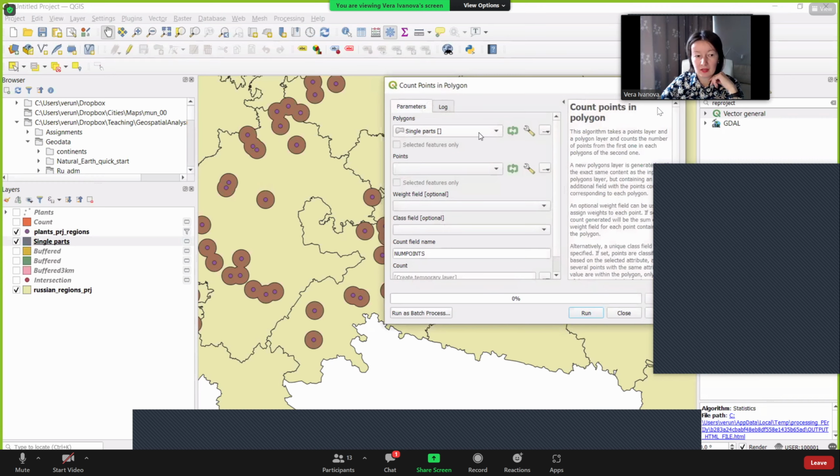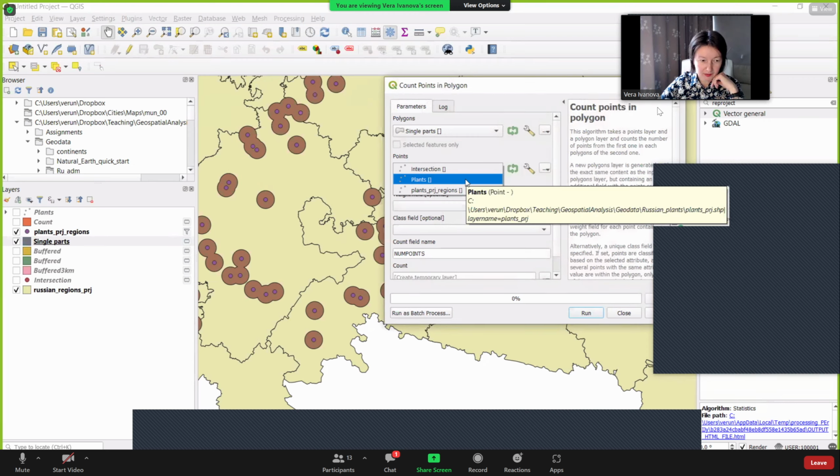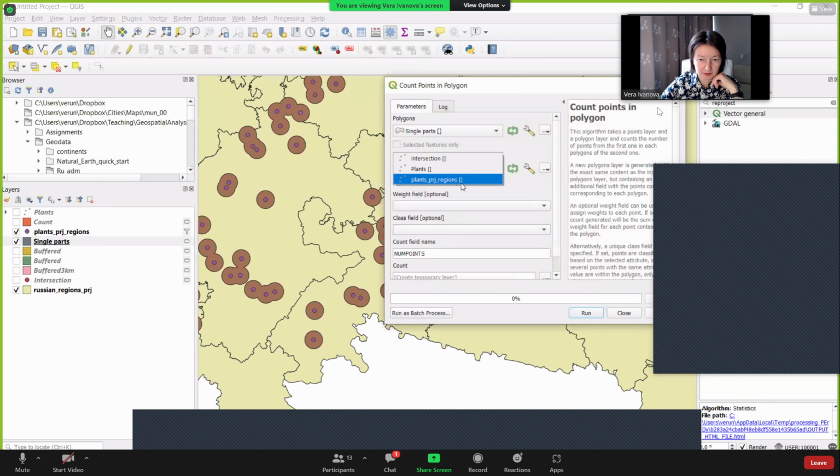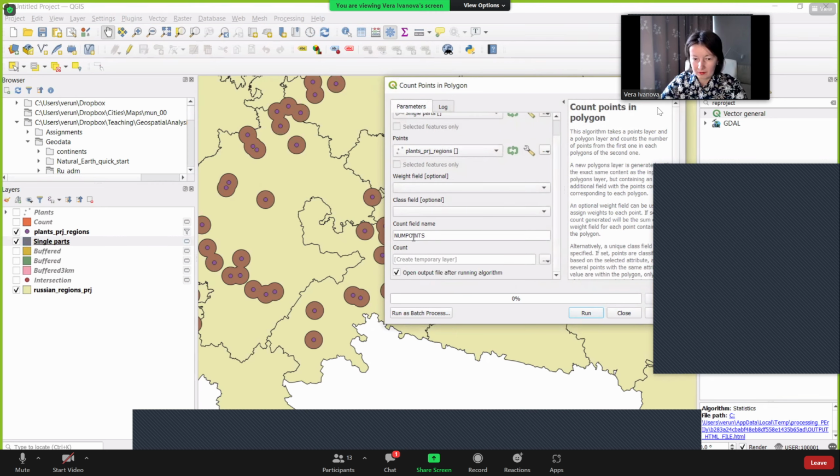Use this layer, single parts, points, plants. Not this one. Plants, projected regions, because we have filtered one industry. Num points, and open output file after running. Run.